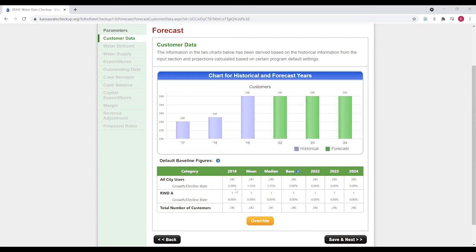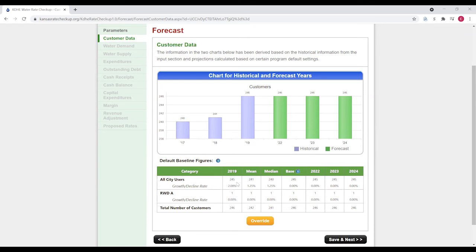Now you can take that information and use that to adjust your baseline figures. So here, for the baseline for number of customers, you can scroll over your eye icon and see how that was initially determined. So the base figure is based on the most recent historical year. Mean and median figures, you can use that. So right now we've got base number of customers is 245.